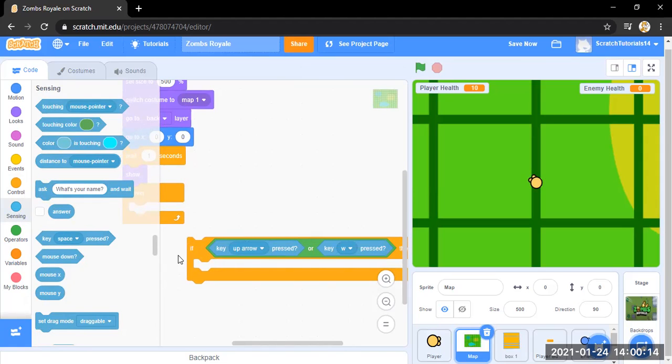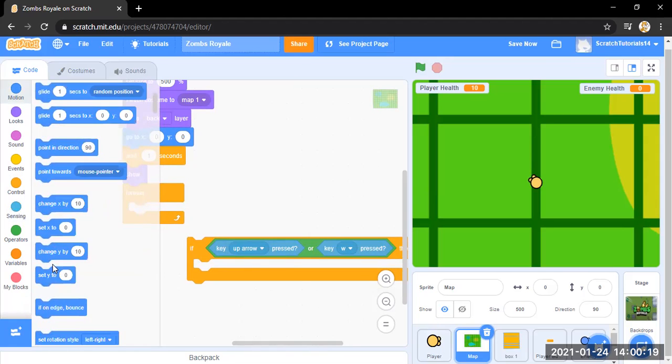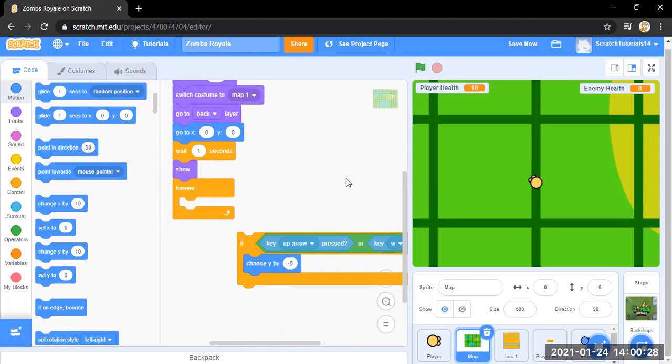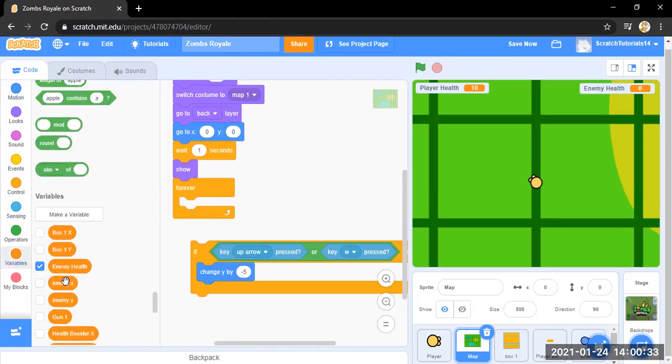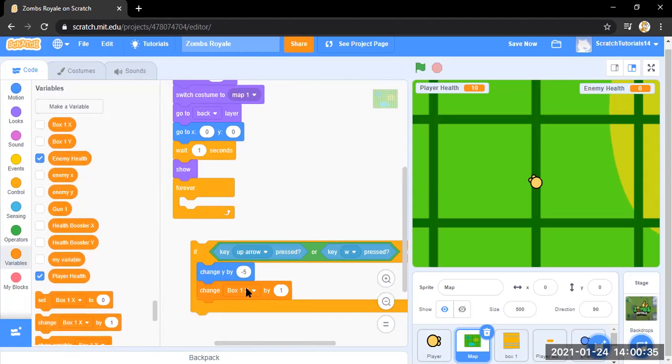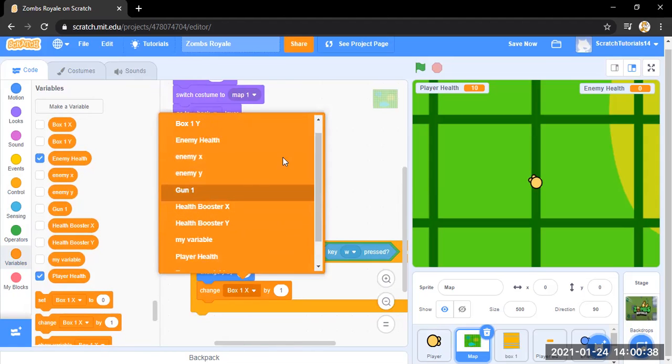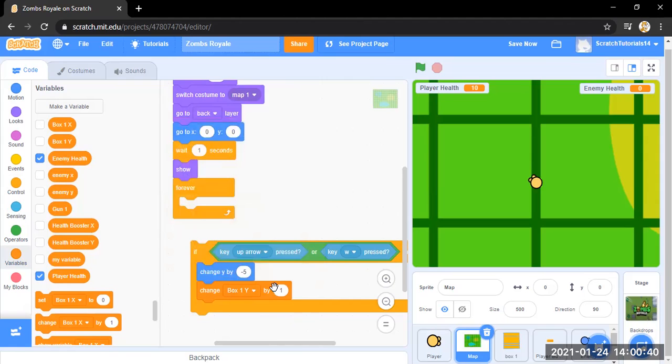Then change Y by -5. And then change box 1 Y by -5, because the box has to move along with the map, or else it's not going to work out fine.